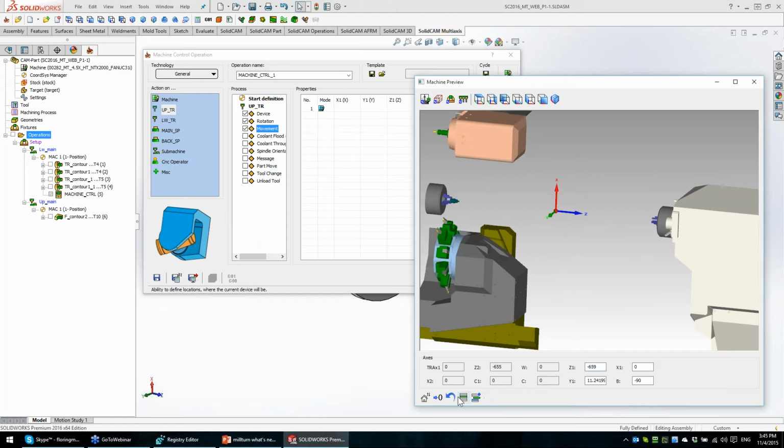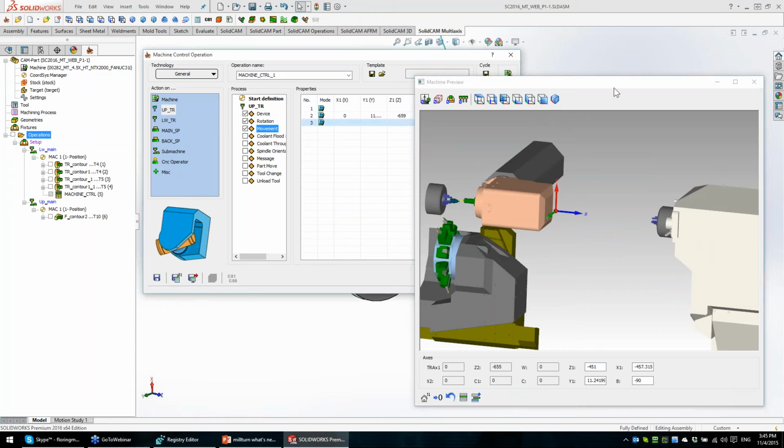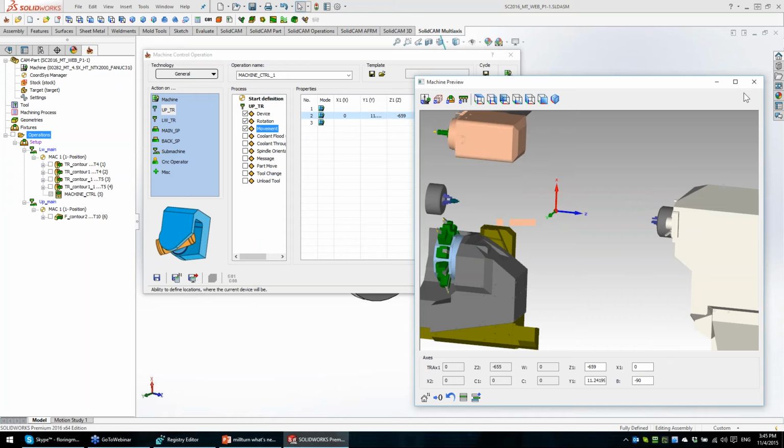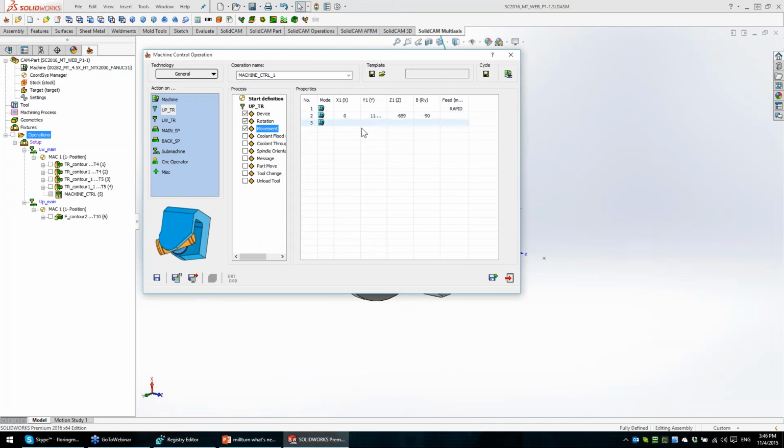Here, let's say, paste the values. And I can play with the order. So first I want to move the X-axis, delete it from here. After this, Y and Z. B, I don't need it, it is already 90 degrees. So after all the movements, the upper turret is in a safe position.